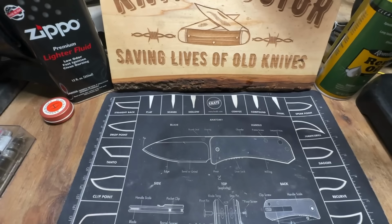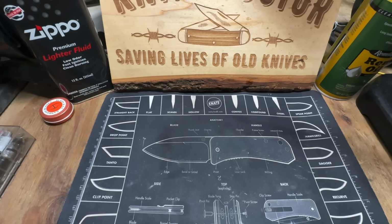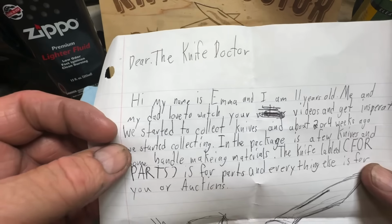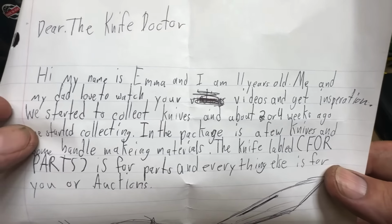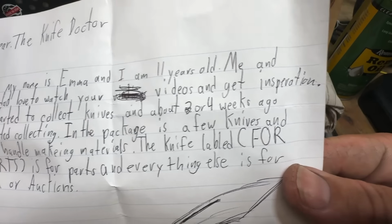And now, guys, we're going to take a little break and open up the package all the way from Pennsylvania. And that will be from Emma Williamson from Saylorsburg, Pennsylvania. Hoorah. Dear Knife Doctor, hi, my name is Emma, and I am 11 years old. Wow. Me and my dad love to watch your videos and get inspiration.